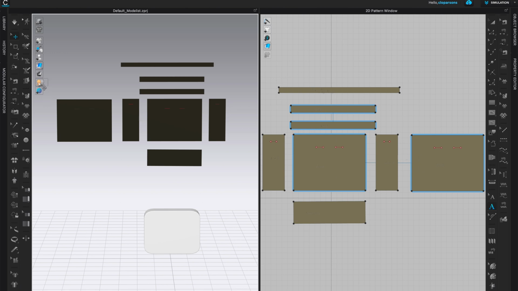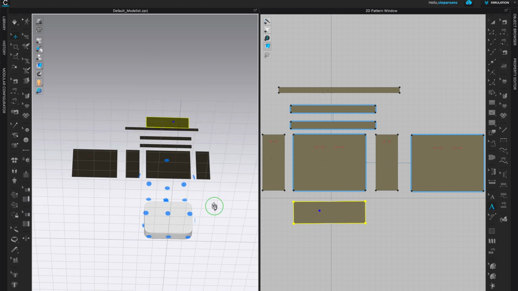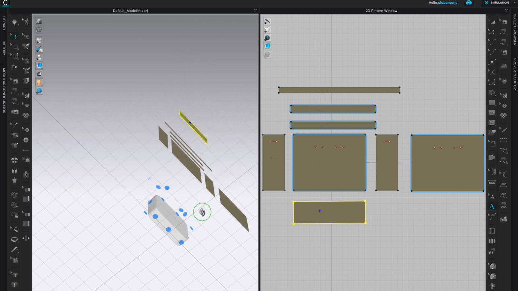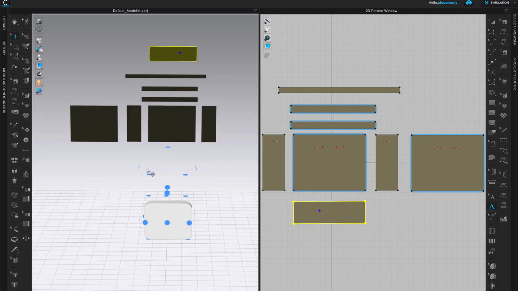And now that I have this particular 3D shape, I can come to avatar, arrangement points, and turn the arrangement points on. And you will see that here you have, let me just move these a little bit. So I'm gonna move this pattern piece here up just for now. So you can see here that you have these blue arrangement points, and that you have the front, back, bottom, side, and you also have additional arrangement points that are around the 3D shapes, and those are made for your convenience so that you can place straps around the handbag.